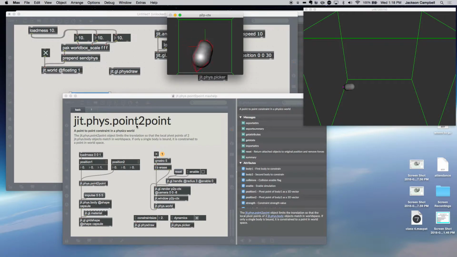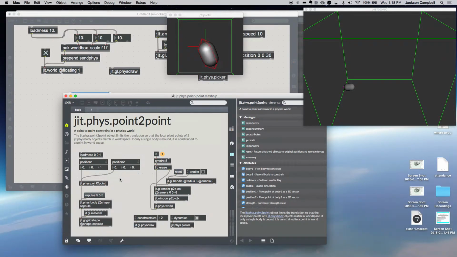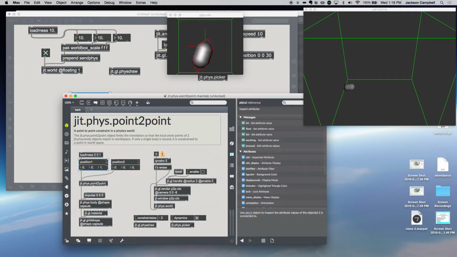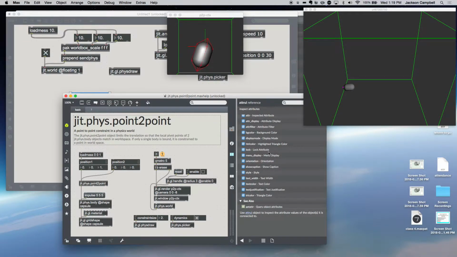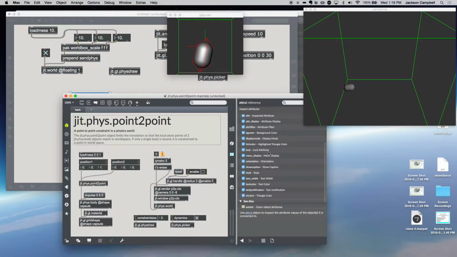So the offsets that you're looking at in this constraint are position 1 and position 2. Let's see, how does it describe those? It doesn't describe those. Anyway, it has to do with where the point is attached on the first body and where the point is attached on the second body.